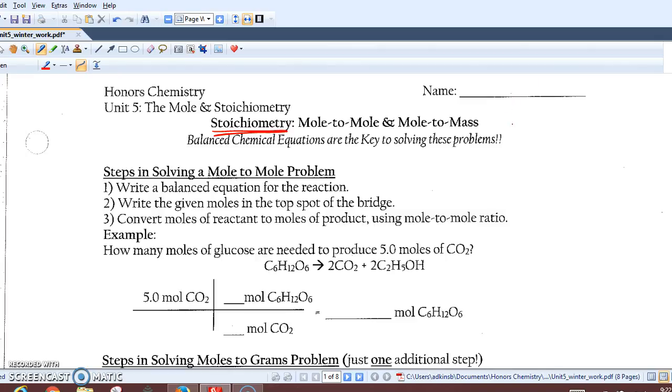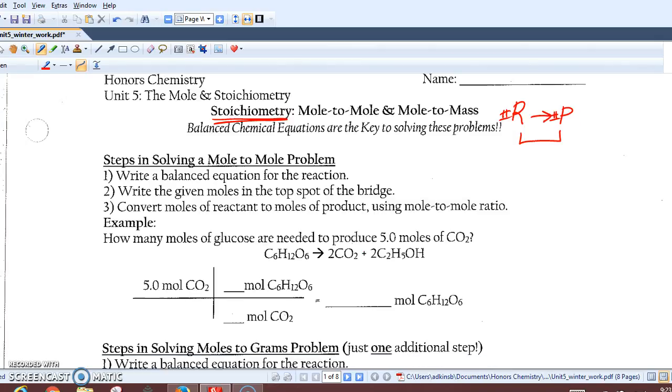So if you think about a balanced chemical equation, we have reactants on the left and they form products on the right. And so we have to balance these chemical equations because the law of conservation of mass says that we can't create or destroy atoms. So we come in and we add coefficients out in front, and those coefficients actually become our mole ratios. They do not become our mass ratios because everything has a different molar mass from the periodic table.